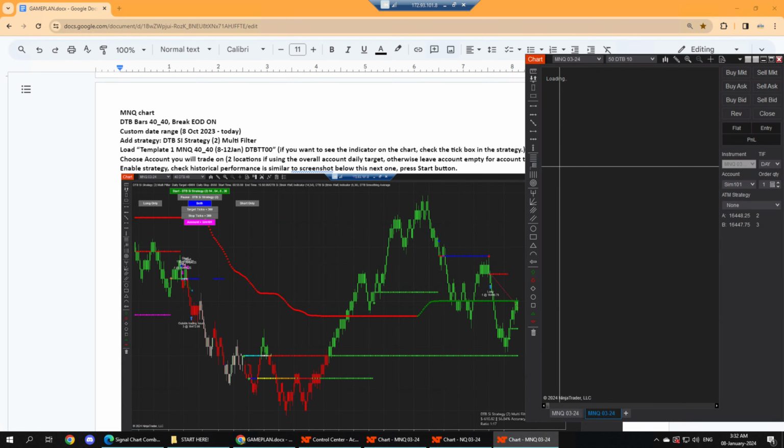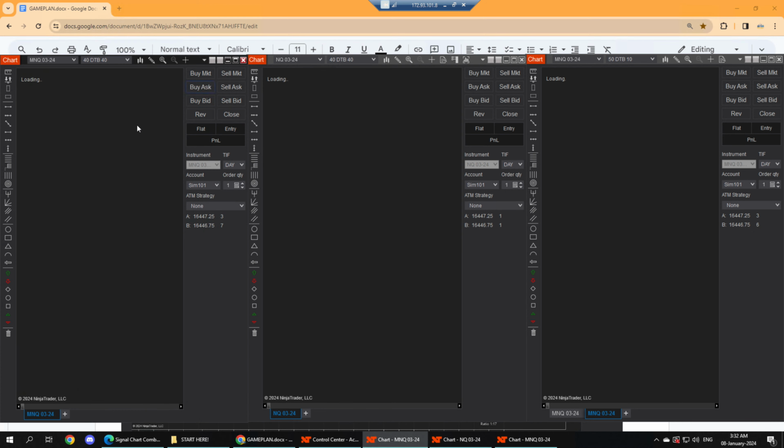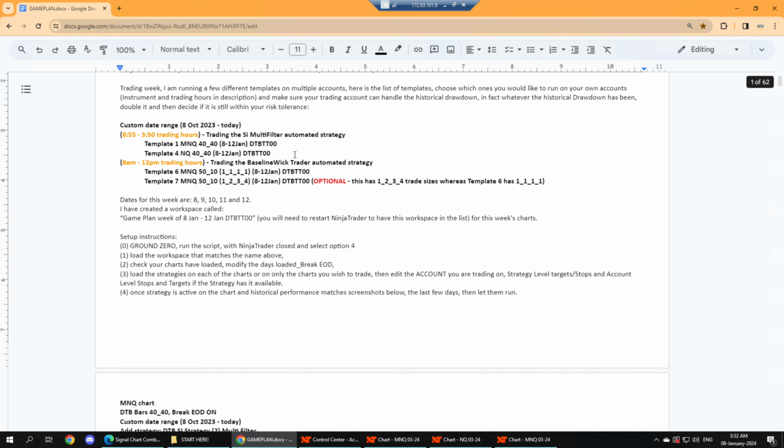As an example, I'll go to the chart and do exactly what the document says. It says over here we're going to be running these templates this week. These templates are provided. This is not something that you have to go and put together. It is provided to you as a DTB member. You can see how organized and sophisticated this system is. It's not just fumbling around trying to work things out. You've actually got things prepared in advance so that you can make use of them.